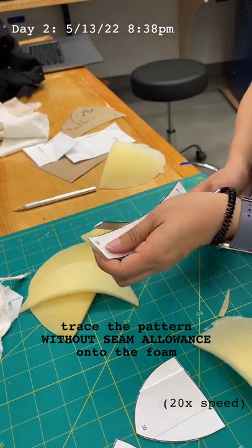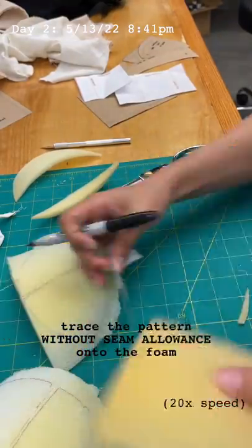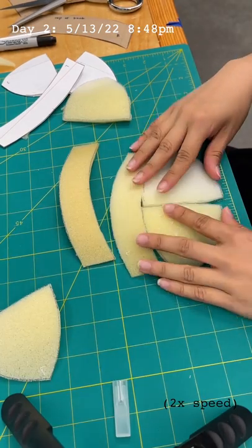Starting with the foam boob cups. Okay, don't add seam allowance. So use the original pattern without the seam allowance and then just cut it out in the foam.